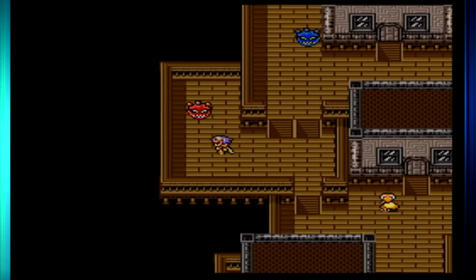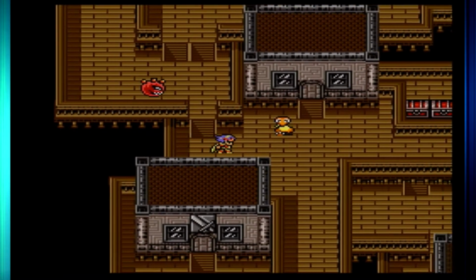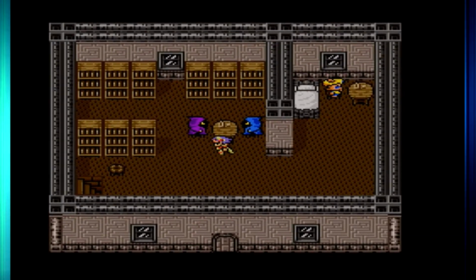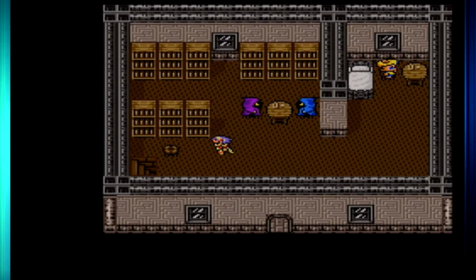Yeah, you know, she's back. Gia, oh, your friends? Yeah, these are, we're her friends. Hi, Chocobo. This is the library. Why don't you study a bit? Okay, cool. I'll study. Library. This is a great book. Shh, be quiet. All right.